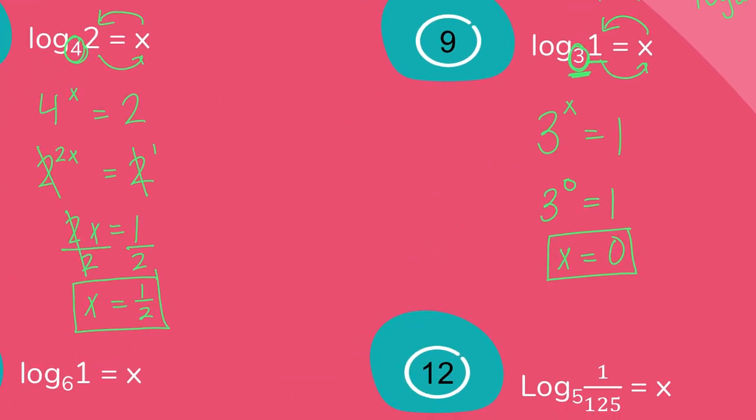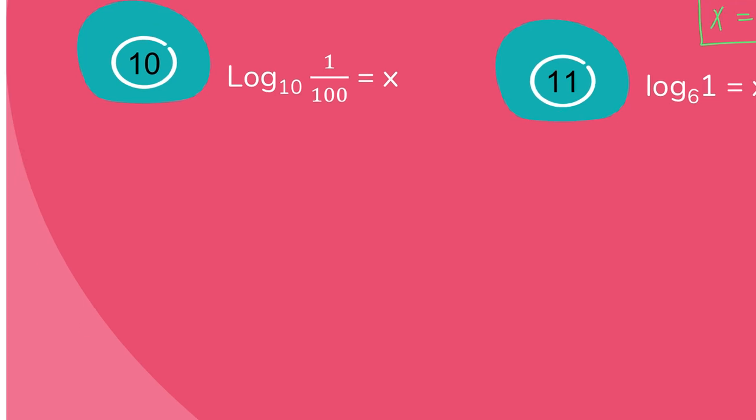All right, let's go ahead and go to number 10. Same thing here, still, here's my base, switching these two. I'm going to end up with 10 to the power of x equals 1 over 1,000. How do I change it? To get the same base, what do I have to do first for this one? I'm going to go ahead and yes, I'm going to flip it. I have 10. Oh, thank you. It is 100, not 1,000. I thought it was 1,000, but it's 100.